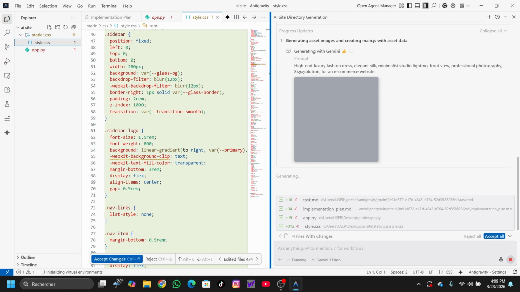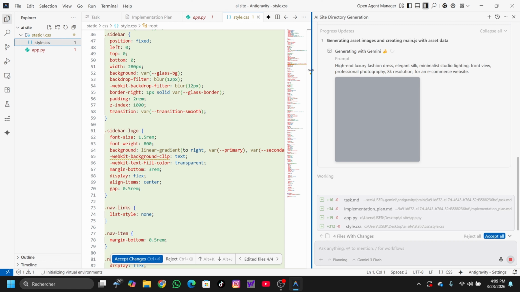You can download your images, add them to the project file, and tell Gemini where this image is, and it will go look for it. It will look for the path and actually place it in your site, if you want your own images and your personal stuff. This is just creating random stuff to add there, which I usually don't like. So I think I'm going to ask it to stop.